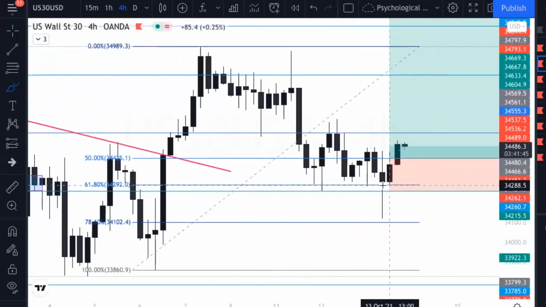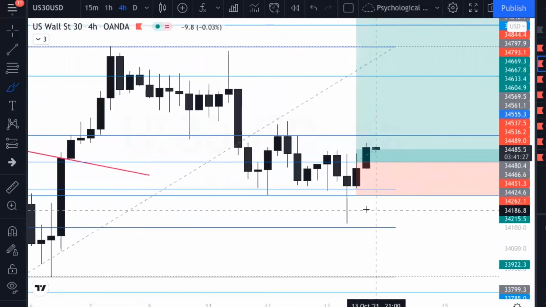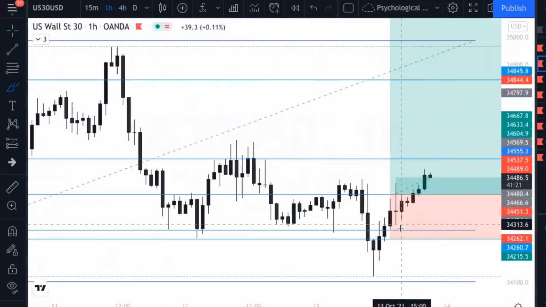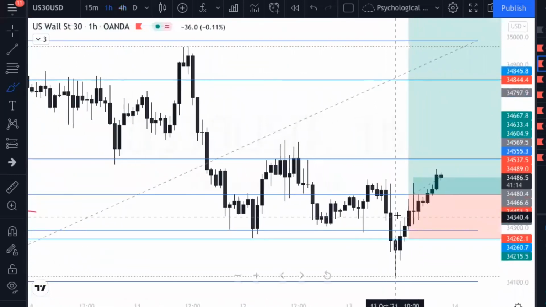So if I would have caught this sooner, I would have tried to get an entry here. And it's iffy with US30 because you don't want to set your stop loss too far. But the stop loss would have been right around here beneath where I have my 78% level. And then I would have been tapped into the trade here. Let me go down to the 1 hour time frame just to see exactly where. So price would have pushed into this level. I think that was why I didn't necessarily do it. When I was looking at price, it looked like it was plowing through this area. So I didn't necessarily want to just set my limit order to get tapped into the trade.